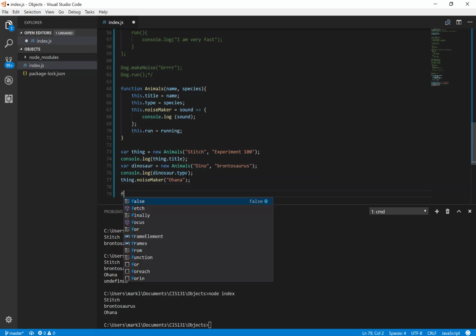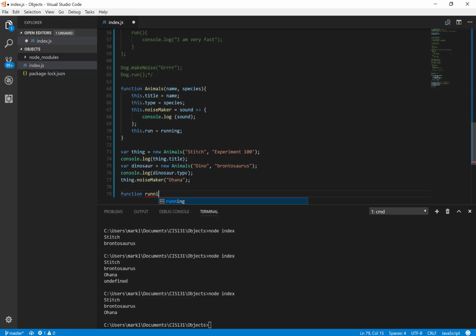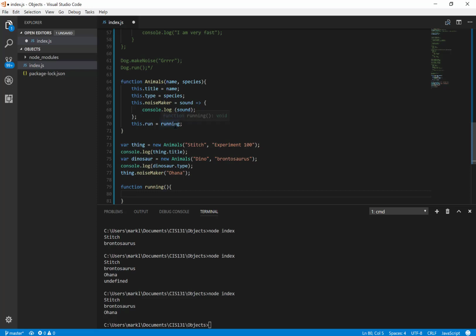I am going to create a function called running. Okay, so notice that this is referring to the name of my function. Running is referring to my function name, but it doesn't have parentheses, because if I had parentheses there, this would be invoking this function at that time. But I'm not invoking the function right now. What I'm doing is assigning this whole function to a variable name. So I'm assigning whatever's in this function to a single variable name.